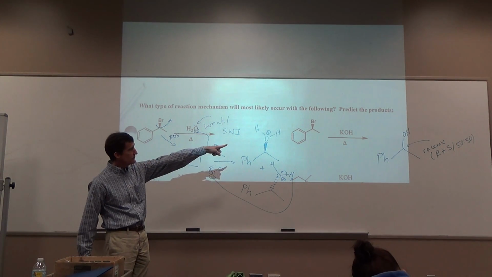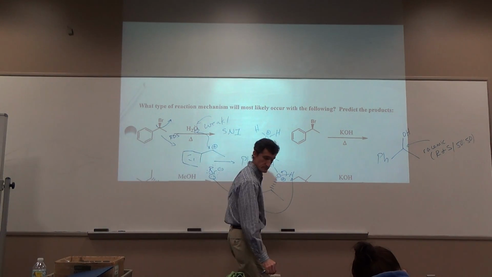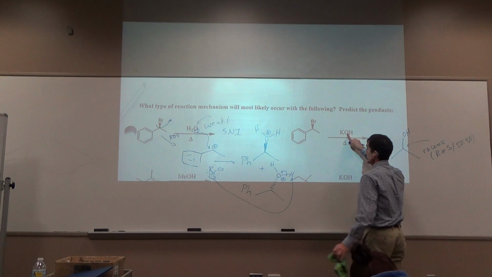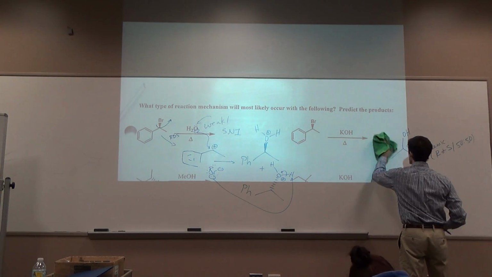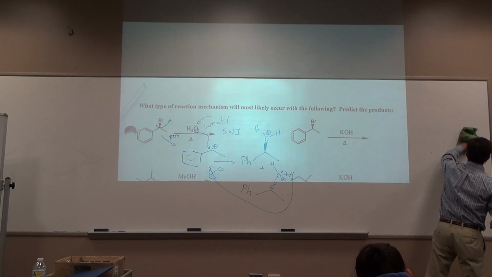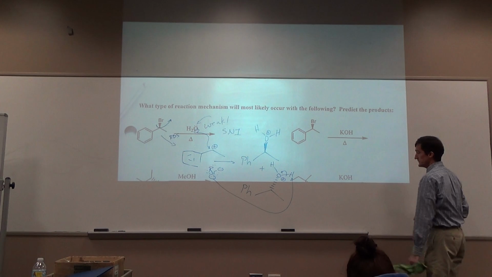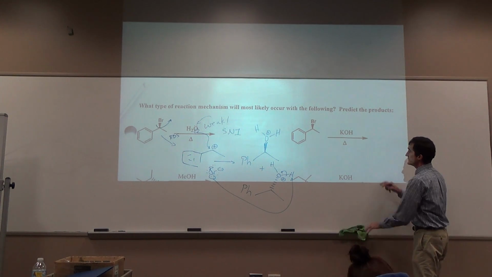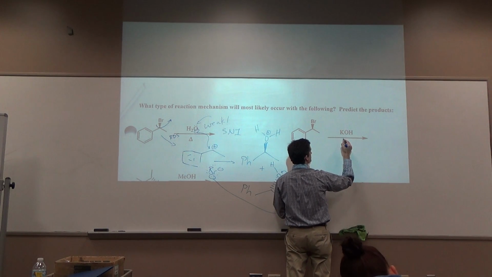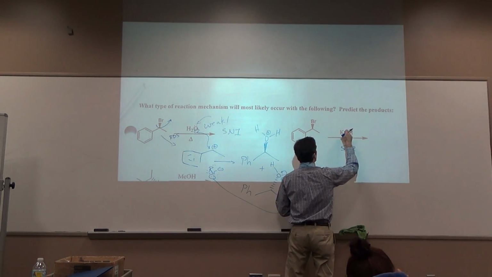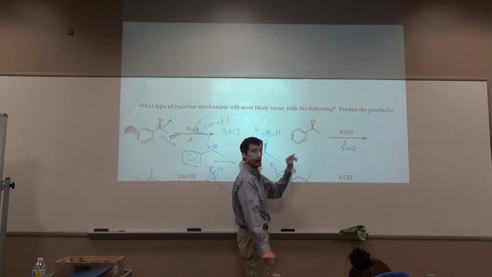How about if we treat it with KOH in heat? What's that product going to be? Strong or weak base, strong or weak nucleophile? Strong, it's an anion. Most anions are strong nucleophiles. There are some exceptions. I mean, chloride's not that strong, but hydroxide's strong. So what's the mechanism? SN2. Can you do SN2 on this halide? Yeah, secondary, you can do both.